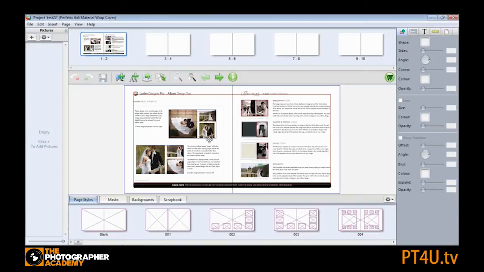Basically, LDP is designed purely for book design, although arguably you can design calendars and some boxes in there, the presentation boxes, but mainly for book design. Rose you would always use for prints only or any wall products, like box frames and aluminis, or general prints from 6x4 right up to 60x40 inches. You would use Rose for that, and LDP for books.